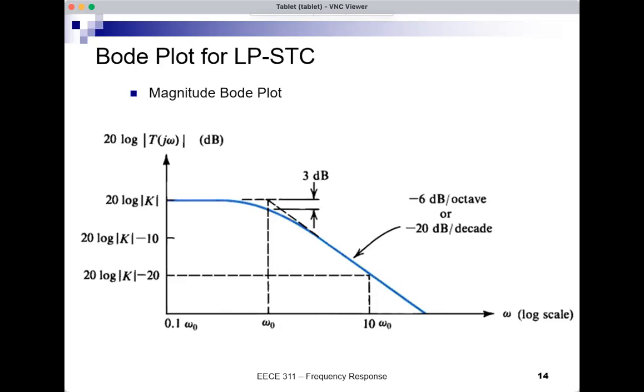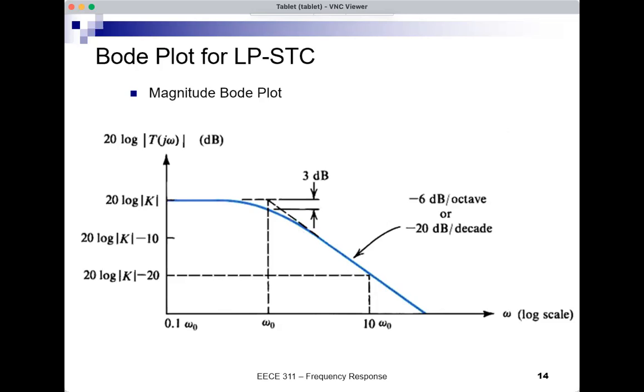And this is as a function of omega on the x-axis, and omega is also log scale. So we go by decade. The step on the axis is a multiplication by 10. So we see the step is 0.1 to 1, and then 1 to 10, and so on and so forth. So the blue curve is the one that we get.